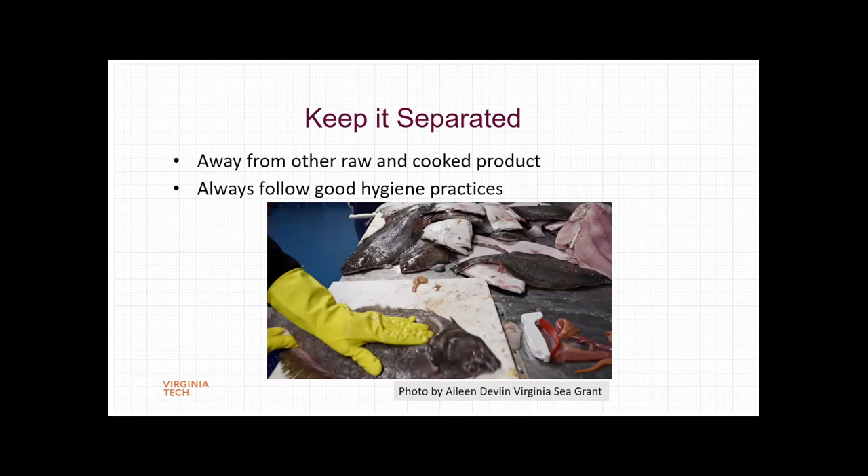Keep things separate — keep your fish separate, keep your gut separate, heads separate. If you're filleting your fish, have a place to put your fillets. When you're doing it, by taking your fillets and separating them off of your fish, put them on ice and get them chilled down. That's very critical.